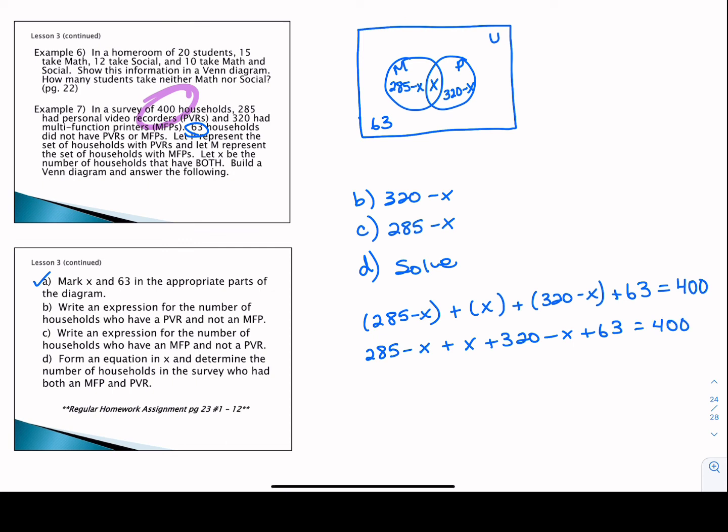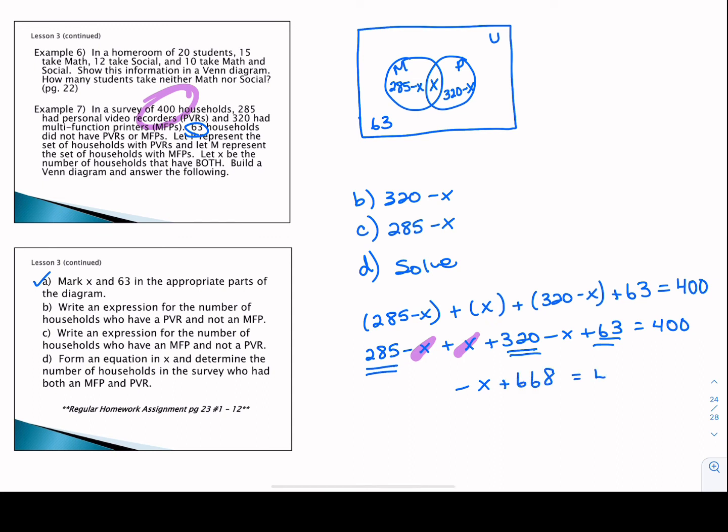This is when we can go through and collect some like terms or put some things together. So if I collect my X's, those two X's cancel. Actually, let's use a different color to show you that. This X cancels with this X, and what we're left with is negative X on that left side. Now we can go ahead and combine some of our terms. So if you take 320 and you add 285 because that's a constant, you can also add 63. So we're adding these three terms to get another grand total of 668.